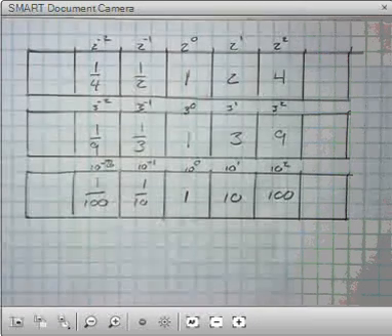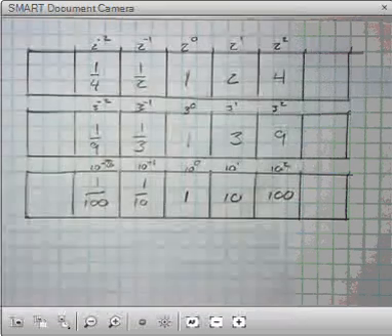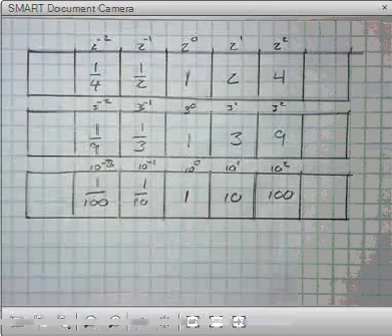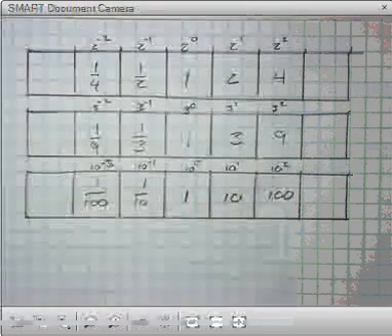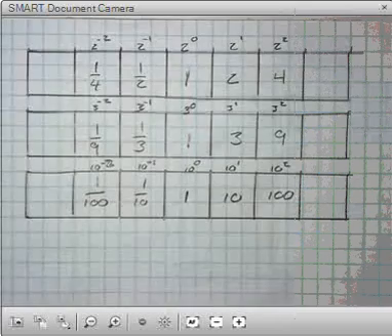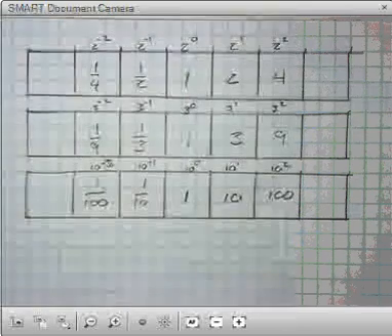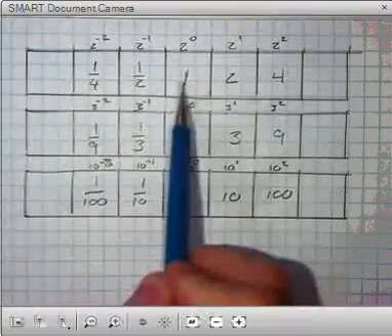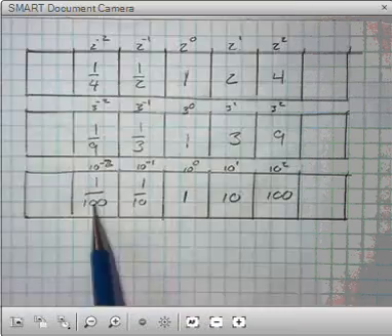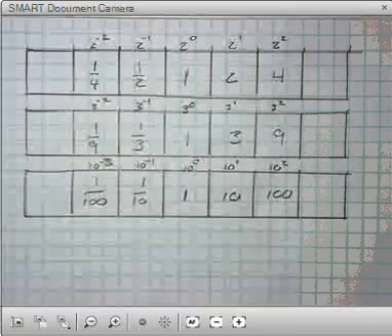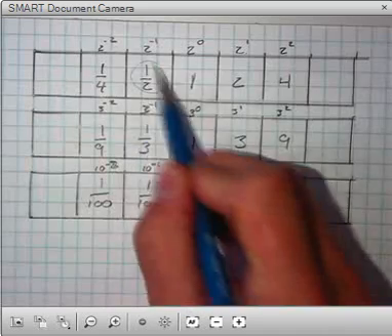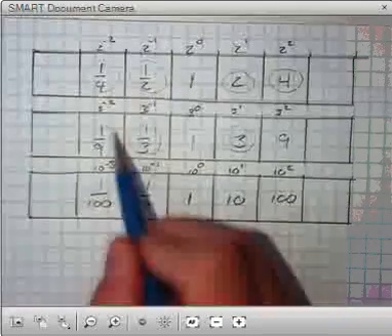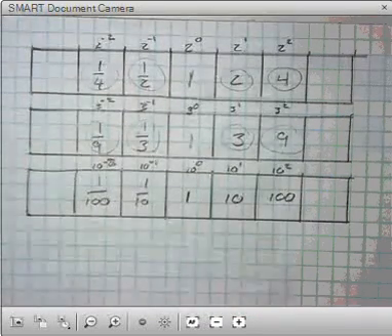So she's noticing that the denominator on the left side is the same as the number on the right side. What other patterns do you notice? Haley? Oh, multiples of that base number. So these are all multiples of 2. These are multiples of 3, or these are multiples of 10. That's what you're saying. Yeah, there definitely seems to be a pattern between that number there and that number there, that number there and that number there. There definitely seems to be a pattern there.